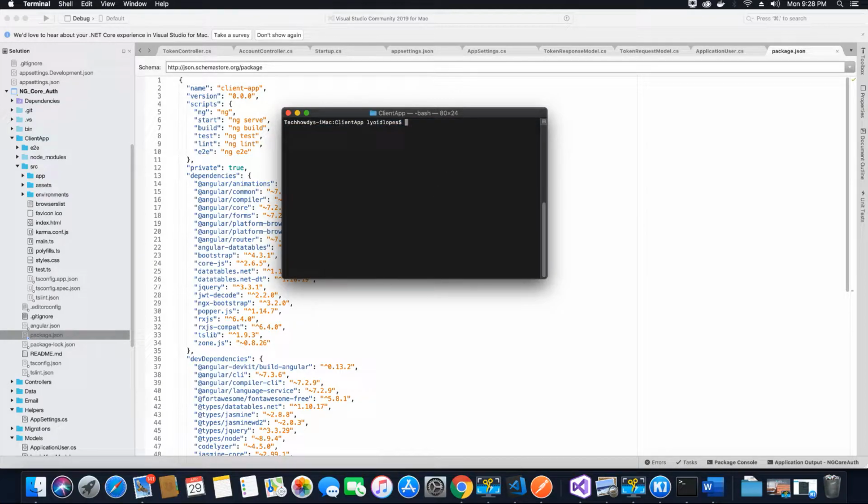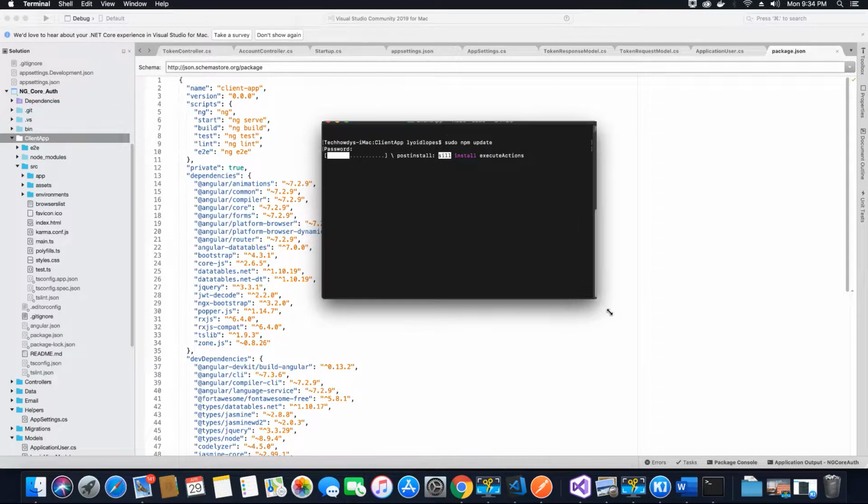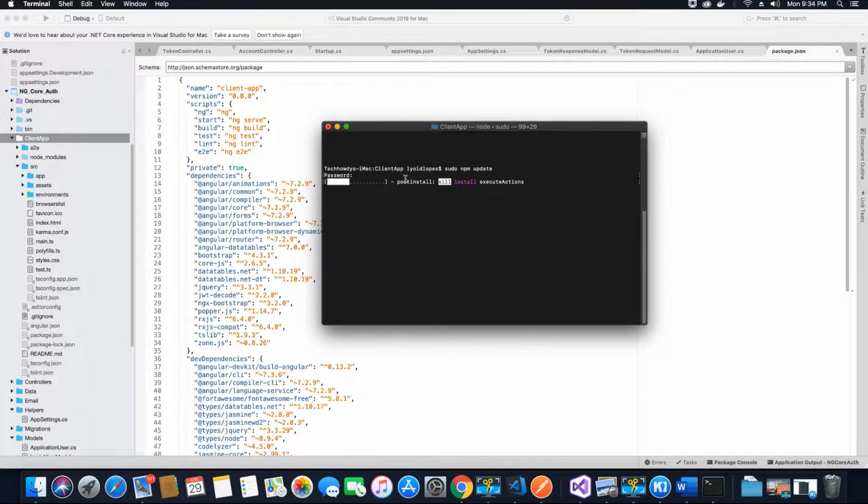Now here we are going to type the following command to update, which will install all these packages that we have. So I'm going to say sudo npm update, it asks for my password, I enter my password, hit enter. And now npm will update all the packages that are listed in my package.json file in client app.